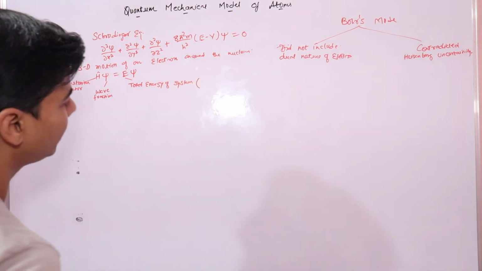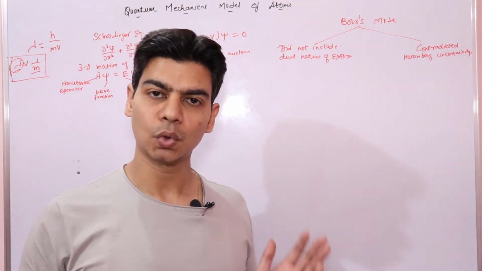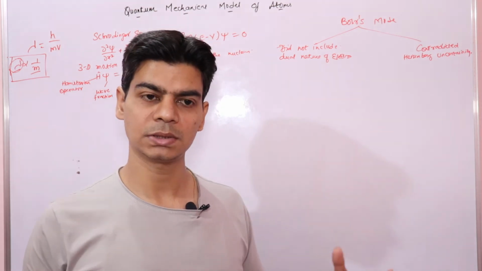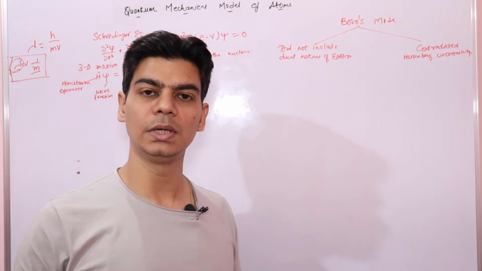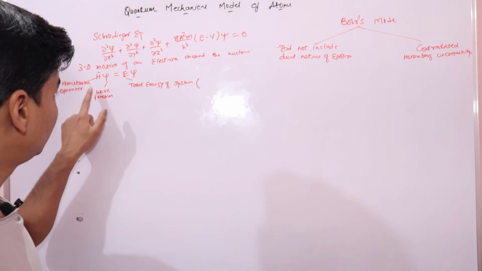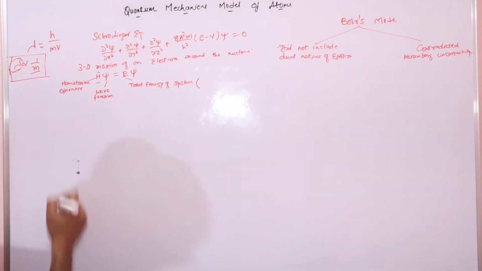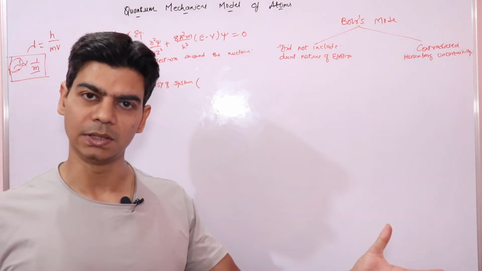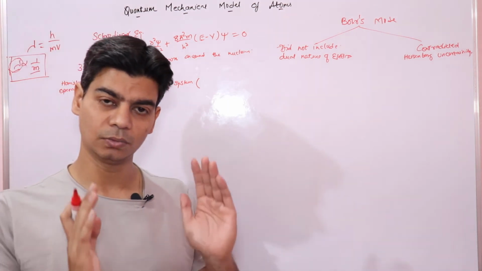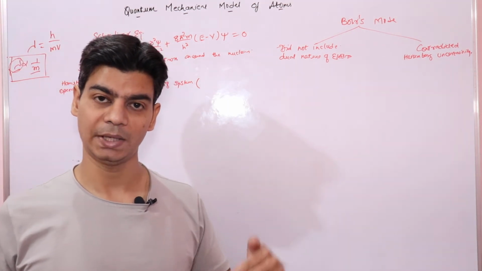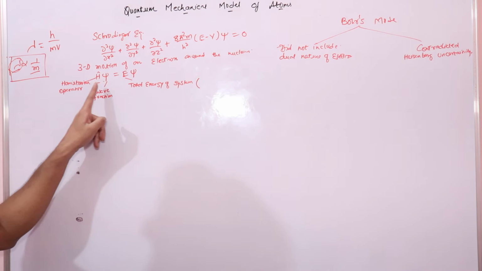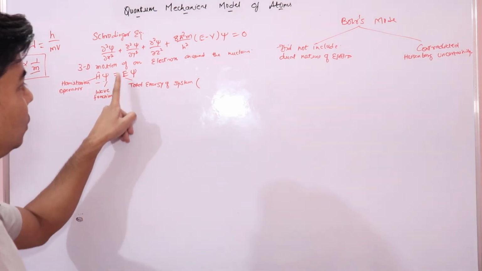And when we talk about an atom, the total energy includes the attraction between the electrons and the nucleus, and the repulsion between the electrons, right? That is the total energy of the system. So this Hamiltonian is an operator which operates on the wave function psi. Later you will see that this is a wave function whose value depends on the coordinate axes x, y and z. So this Hamiltonian operates on the wave function psi and gives you the energy E.